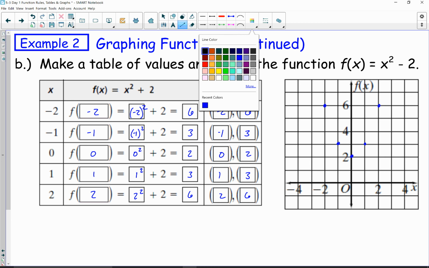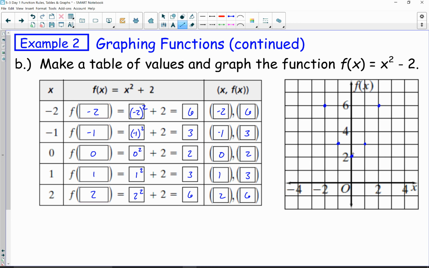But now, if you try to use a straight edge to connect these, you'll find that it's always going to be straight. I can't draw a straight line through all of these points on the left side of my graph. That's because any part of this graph is not straight. This is called a curve. It's actually called a parabola.